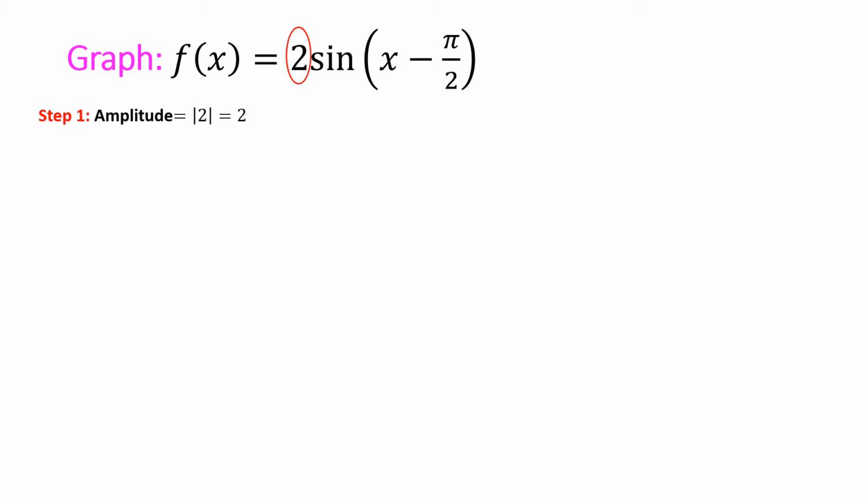You're going to calculate the amplitude. The amplitude is the absolute value of A. In this case, it is 2. So my graph will go up to 2 and down to negative 2. Step 2, find the period. If you do not have a number multiplied to x, your period has not changed. This says I see one complete cycle in 2 pi radians. So my period is 2 pi over b, 2 pi over 1 is 2 pi. My period is unchanged. Your period will not change if you do not have a number multiplied to x.